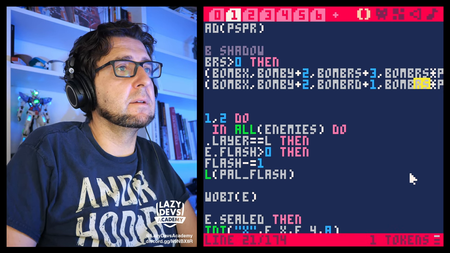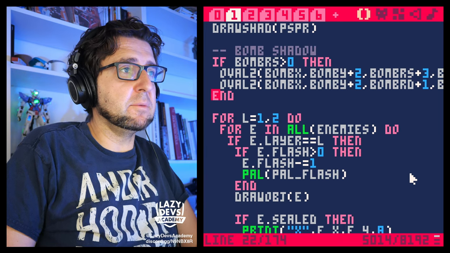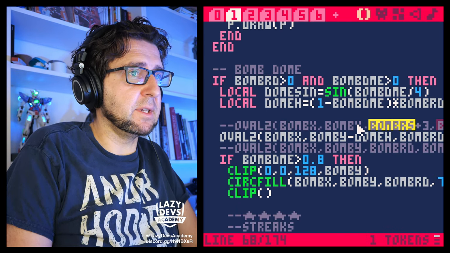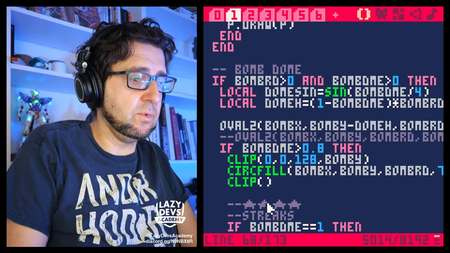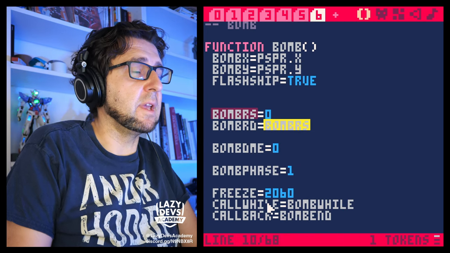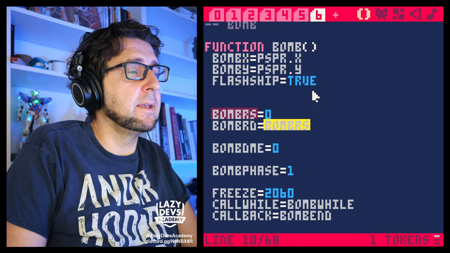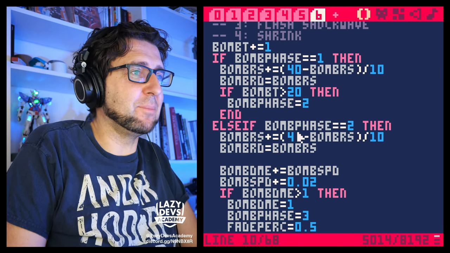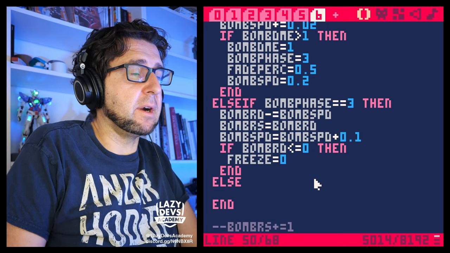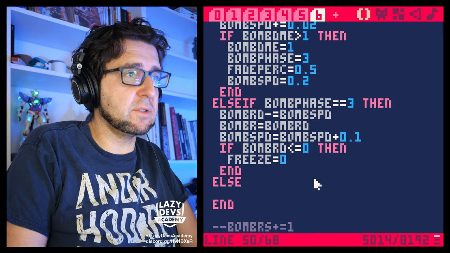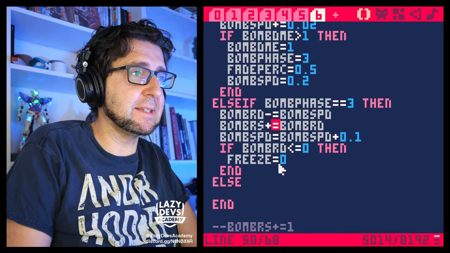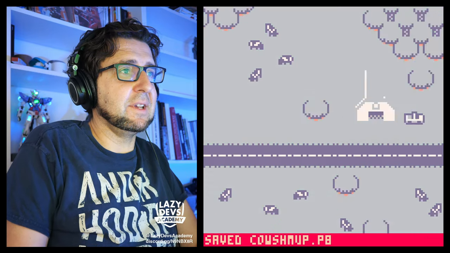right? So the fill is going to be controlled by bomb RD and the rest is going to be controlled by bomb RS. I'm going to see bomb RS where it gets used in this thing that we can already remove. This. Good. Yeah. Okay. So now it's just the outline that is being controlled by bomb RS. We still initiate them both together and we actually animate bomb RS, but that's fine. But here, when the things collide, I want the bomb RD radius dome, I want to animate in this direction, but RS, I want to animate in a different direction. We can maybe just go plus. And we're going to see how that looks.